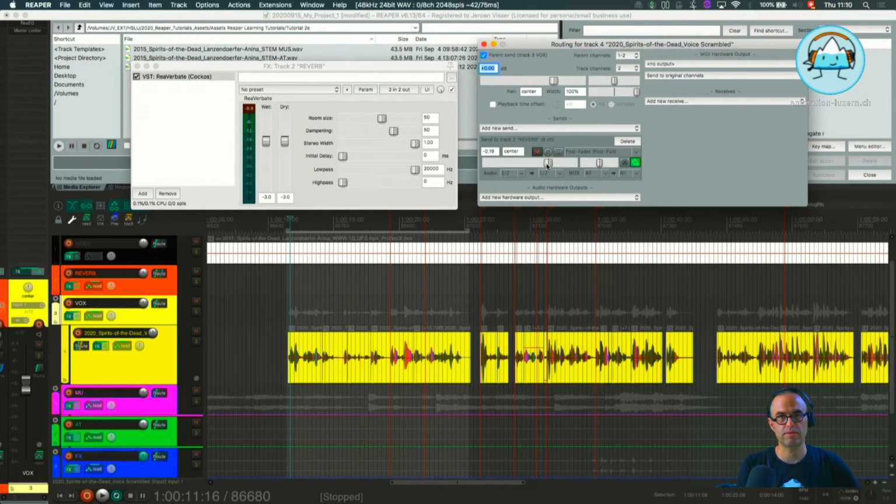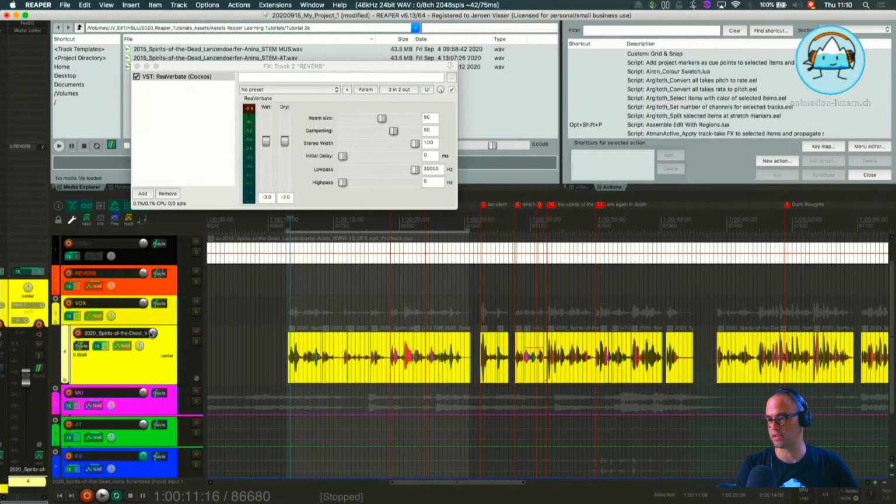Right now, I would love to listen to the sound of my plugin with the main out muted. So what I'm going to do now is go into pre-fader mode, which means this fader is not connected anymore with this fader. They're not connected anymore. I can adjust them without any connection. So now I can go on solo here.